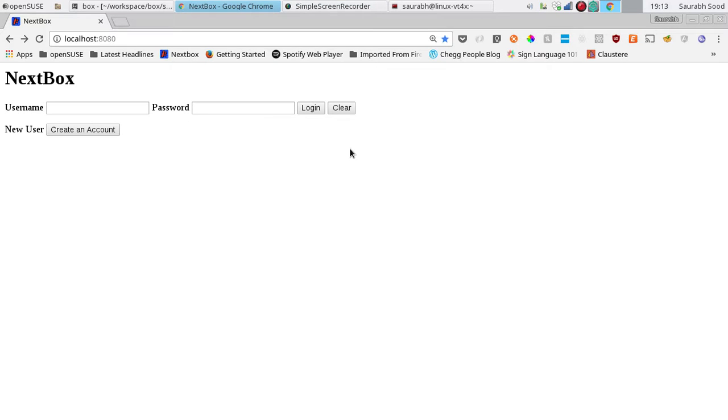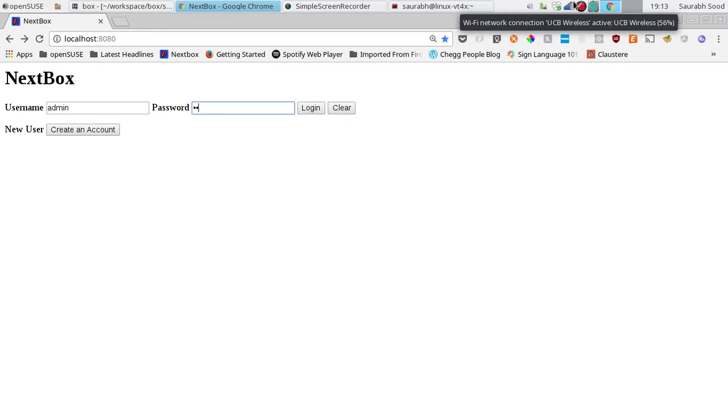Hi, this is Neha. I'll demonstrate an admin use case, which is change activation status. All users in the Nextbox system are associated with an activation status, and by default this is set to active, so they would always be able to log in. If at any point the admin wants to deactivate a user, they have to change this activation status.